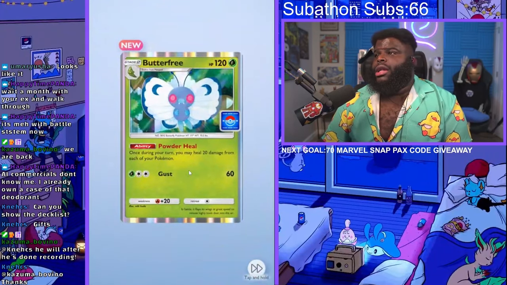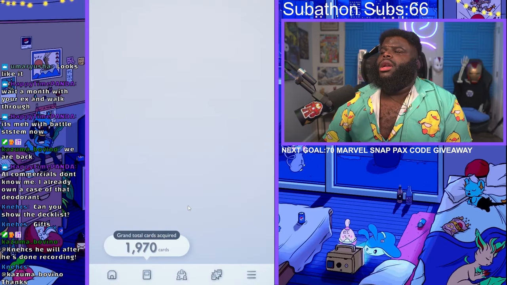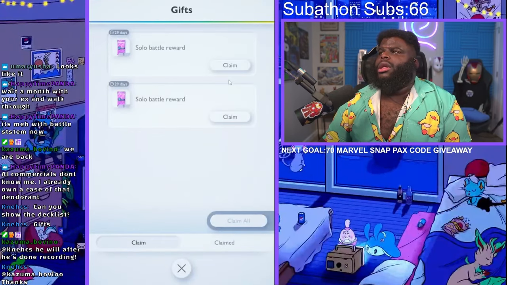Now, if you want, oh, we got the Butterfree. Powder Heal, once during your turn. We already got that, so we know that one does the same as the other one. It just looks cute. It looks really cute. I like it. Let's see what we get in the other one. Yep, we know you're going to the promo section. You can skip this part. We don't care about that. We know where you're going.